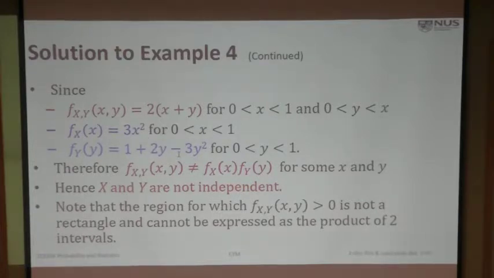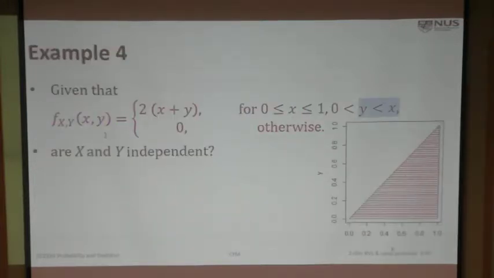I don't find the last remark particularly useful at all. It doesn't help me at all. So basically, what you can do very simply is find an x and a y value for which this is not equal to this, and it's basically true for almost every x and y. You can see that this function doesn't necessarily coincide with this product for every point in that shaded red triangle.